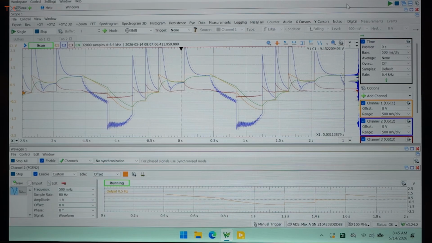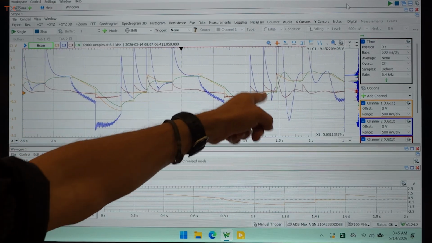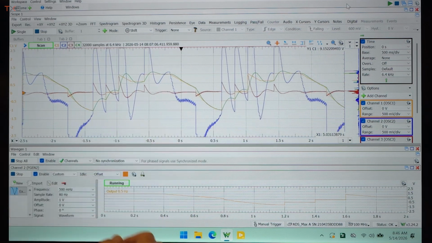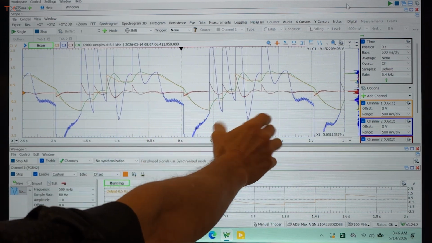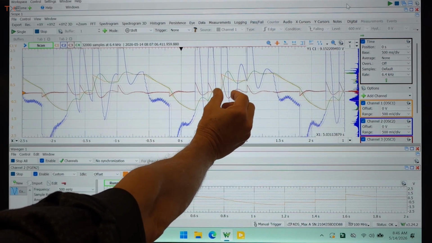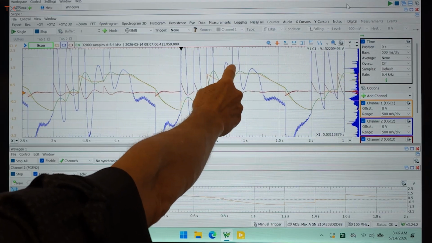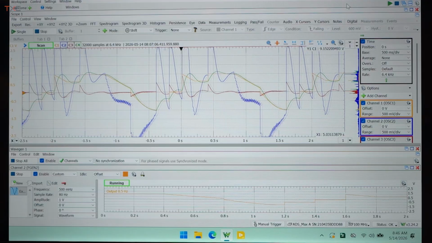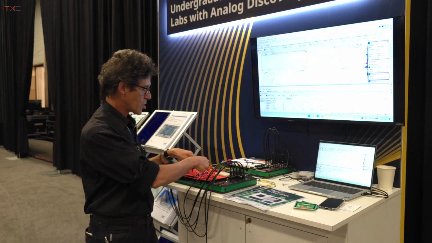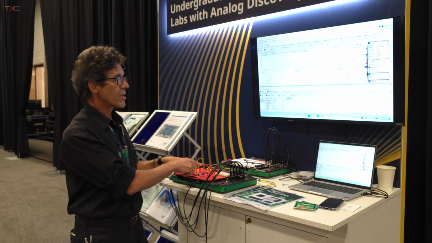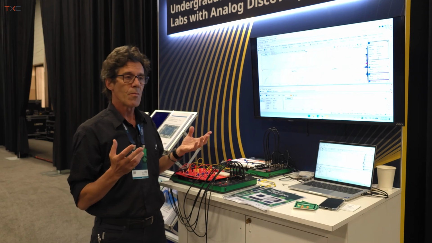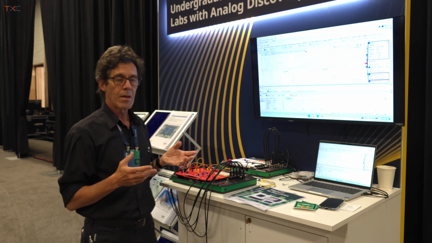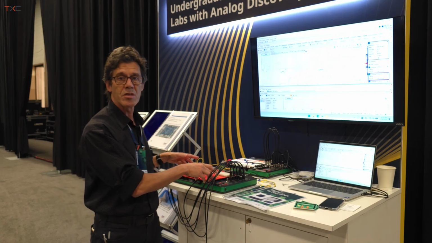Now, if we switch in the integral, notice now that the signal is overshooting, and we can make adjustments which changes the period or increases the period of the overshoot. And naturally, we can stop the waveform for closer inspection. Then they can take measurements of the values they've set up and compare it with the mathematics. So what we're about at Emona is making the mathematics come alive for the student with experiential, hands-on experiences.